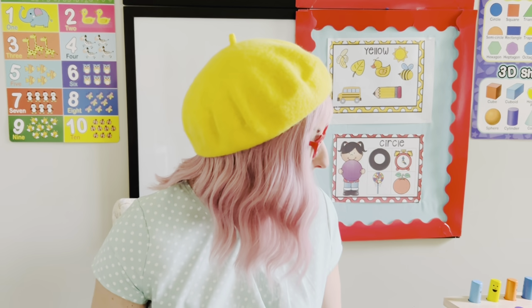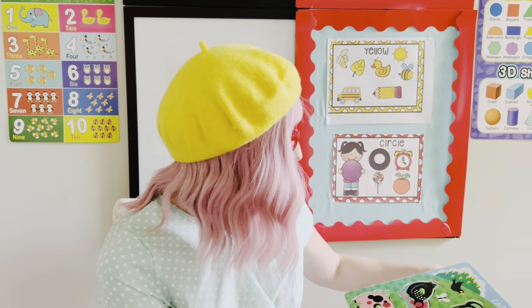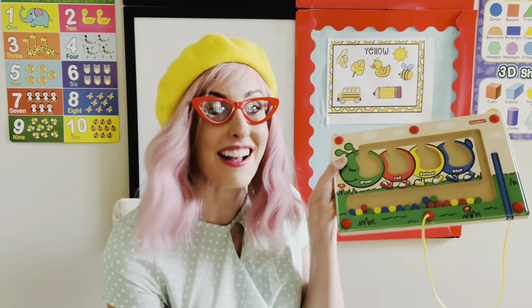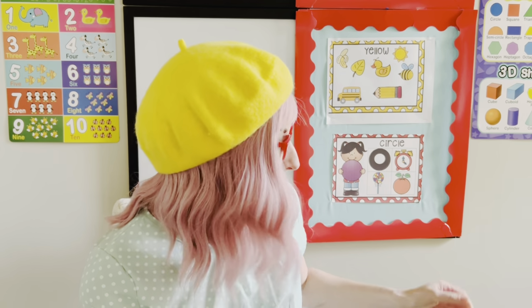Now today, we're going to be learning our first words, and we're going to be doing it in a special way. We're going to be learning our first words through looking and listening, but we're also going to be learning our first words through playing with toys. And I have lots of special toys that I've picked out today to help us learn our words. And I also have some fun puzzles that are going to help us teach our words and some books. And also some games. So today is going to be a fun day in Miss Honey's classroom. Please join us and help us learn our first words together.